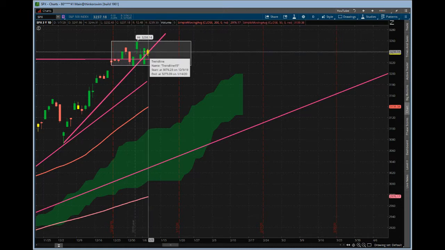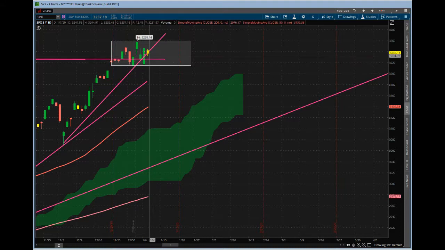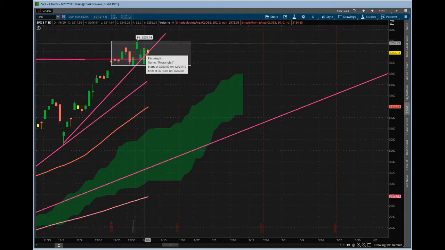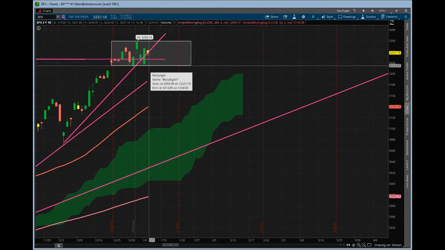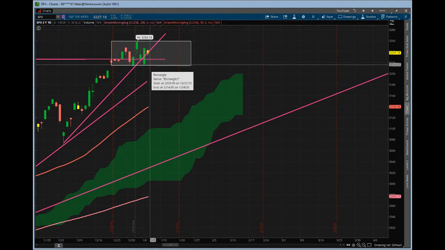So we got some big news after hours. There are additional missile strikes on a facility that housed U.S. military equipment, so a big move down after hours. We'll take a look at that in a second, and we'll see how that affects things tomorrow. Right now we still have this trend box from this breakdown, because we didn't hit a new high. So we'll see what we do. Futures are at 32.14, which is right here at the bottom of the trend box. So we'll see if that continues to hold into the open tomorrow.